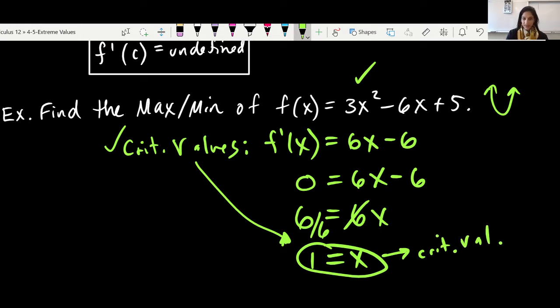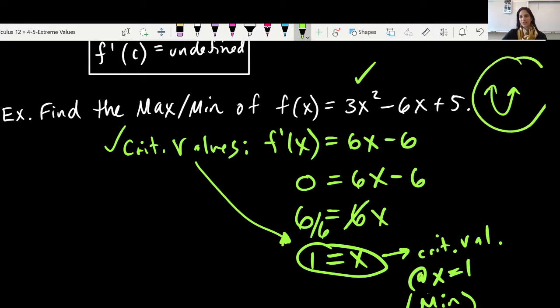And critical value at x equals 1, and we know that this would be a minimum. We knew that already because of this thing here that we sort of drew out that now looks like a smiley face. We knew we were dealing with a parabola opening upward, so we already knew that anyways, but we could test values to the left and right of that critical value and tie in the stuff we learned yesterday to help us to find out for sure.